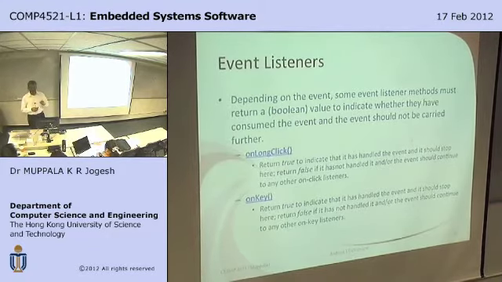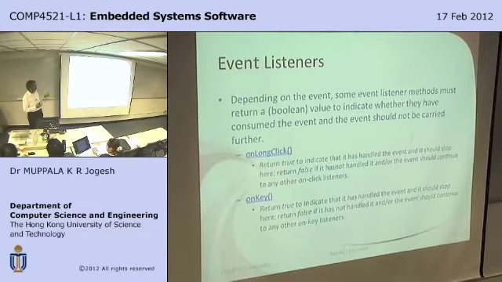Yes. But to indicate to the framework that I am done, I have consumed it, there may be certain situations where you may want to trigger a sequence of listeners. Under what circumstances? That depends upon your particular usage of handlers. There may be a case where you want to trigger a sequence of handlers, one behind the other. So by default, what does it return? By default, it returns false.